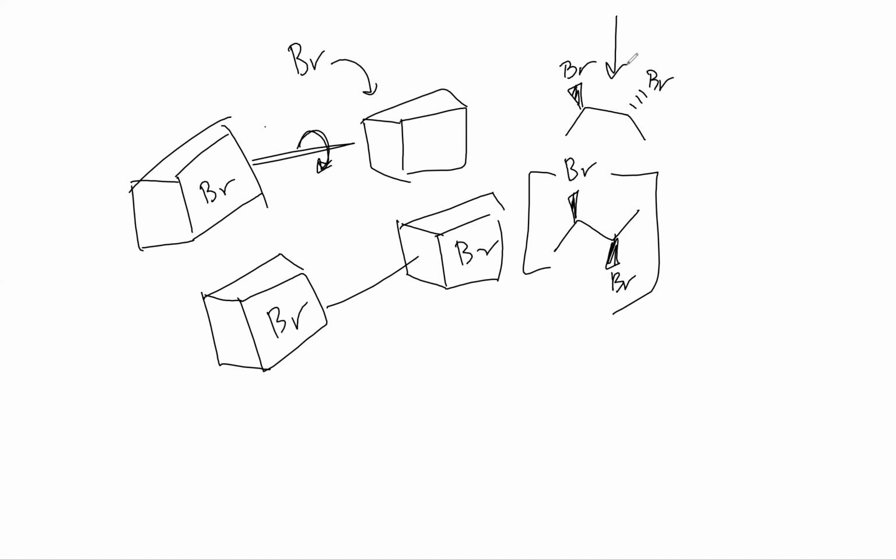All right. So yes, it's syn if the dashes and the wedges are on the same side. So for example, this is syn, and this is also syn, because both of these versions are the same thing. It's just one is twisted around. Okay? Does that all make sense to everybody? Okay, awesome. All right, so that was halogenation.